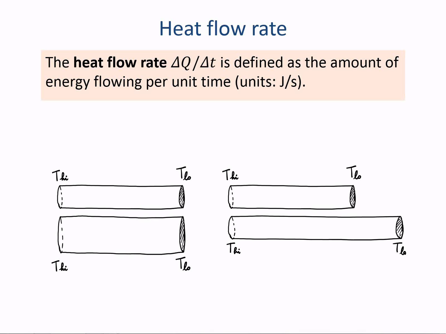Of course, you could also vary the temperature difference between the ends. Putting all these results together, you can say that it is experimentally found that the heat flow rate through a solid is proportional to the cross-sectional area and inversely proportional to the length. It is proportional to the temperature difference between the ends, delta T.